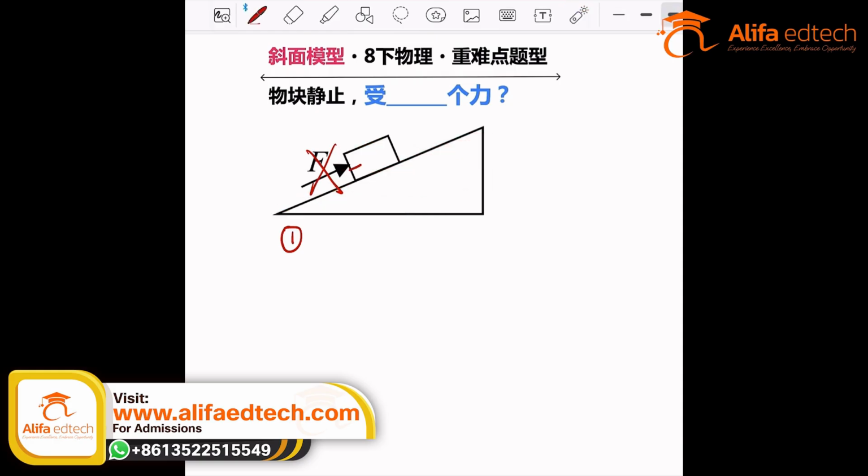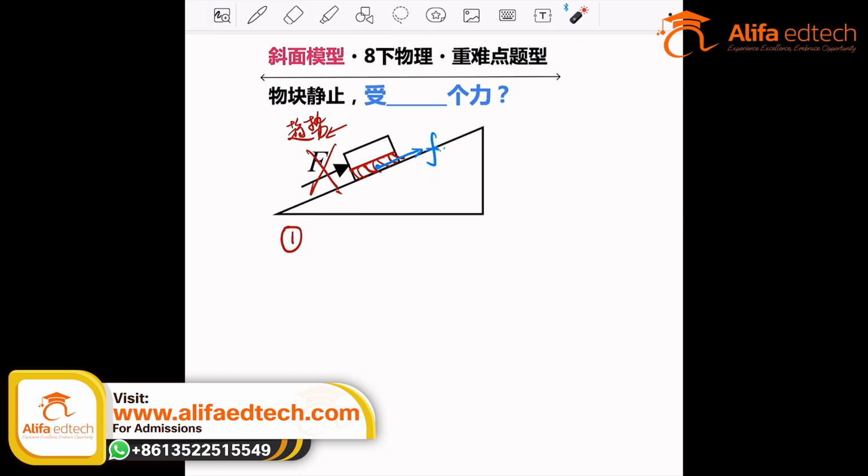When it's placed there, let's imagine soft bristles are attached to its bottom surface. Now, the bristles were originally standing straight, but on the incline, the block tends to slide down. With this tendency to move down the slope, it will naturally experience friction pointing up the slope. So as it tries to slide down, imagine how its bristles would bend. If it wants to slide down, the bristles should bend upwards roughly like this, right? This shows that the friction it experiences is actually directed up the slope. The point of this brush method trick is to help you easily determine the direction of friction by looking at which way the bristles bend.